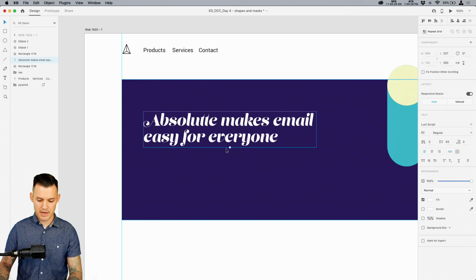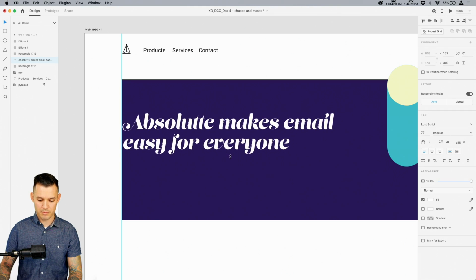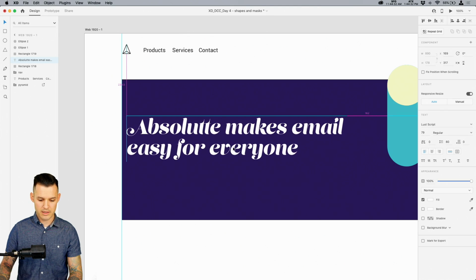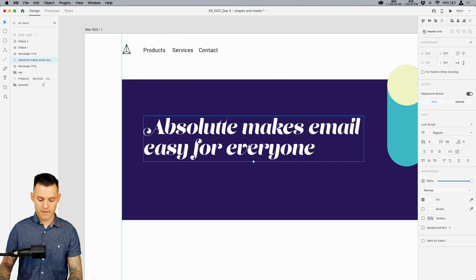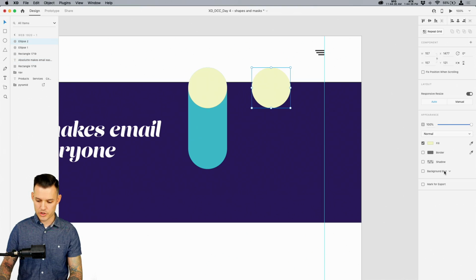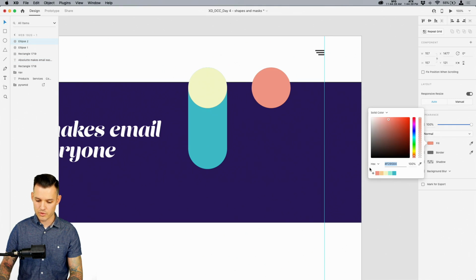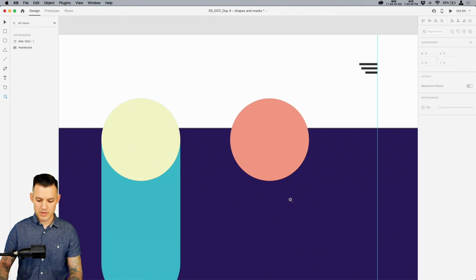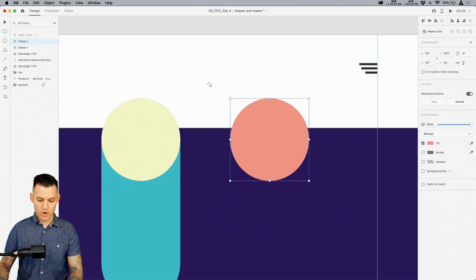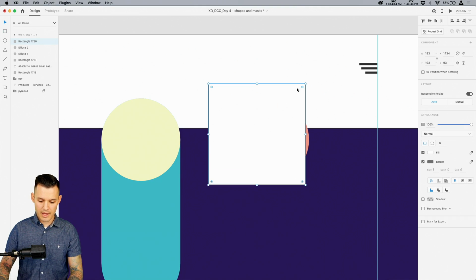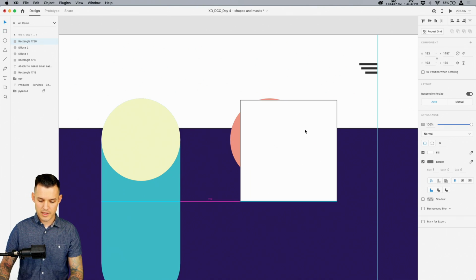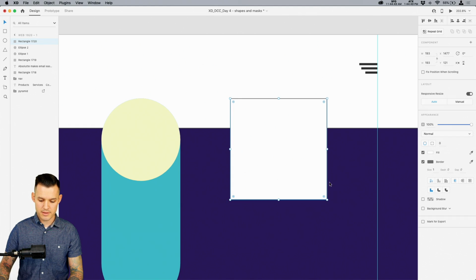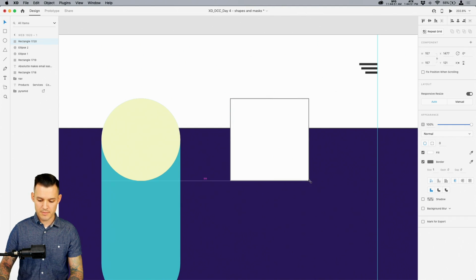Let's make this back into normal text. I think this should be a little bit bigger. Let's just make it really large, really obvious. Okay, let's go back to our shapes. I'm going to select a different color to work with, like this kind of peach color. Now I'm going to draw a rectangle, and let's see, we want the rectangle to be about the same dimensions as our ellipse there. Let's take our border off.